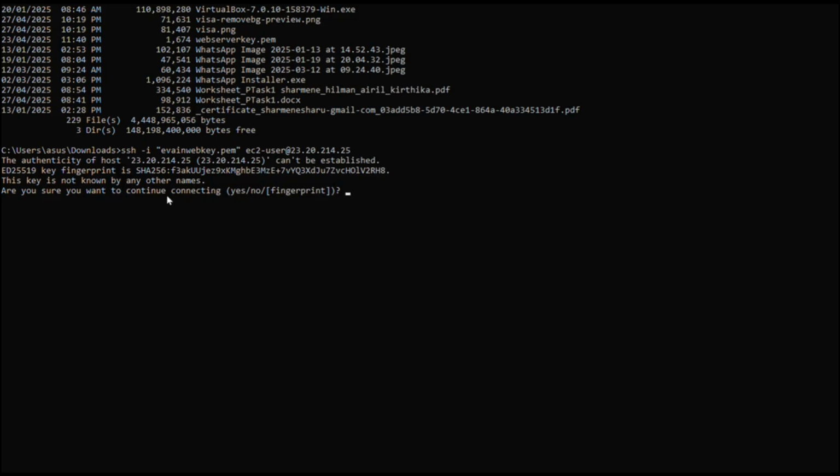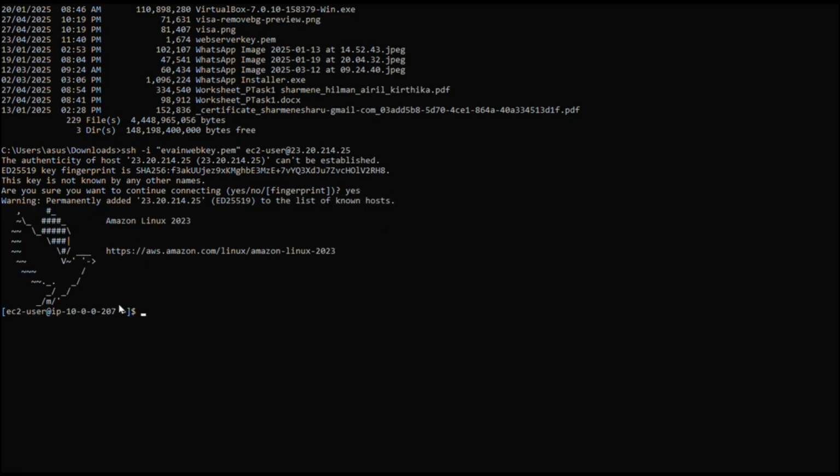Here we have to input yes. So we already get the prompt. Now to continue the commands, we input sudo su.